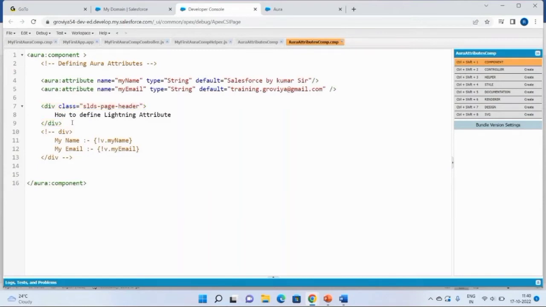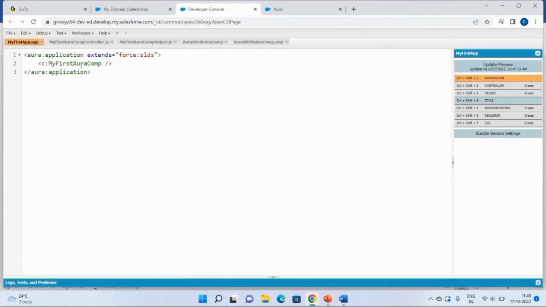So now I need to put this component in my application which I have created. I can put multiple components in the same application. I don't need to create applications again and again. So I'll go to my application here. I will comment the first one because we have already completed the first component.